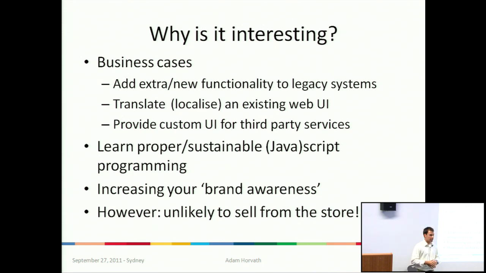Well, let's start with business cases. You can actually make money out of it. One nice example is adding extra functionality to legacy systems you don't have the source code for. You cannot edit the source itself, but you still want new features. Maybe it works in IE6 only, for instance, but the company is moving to newer browsers. You can write extensions to fix the actual HTML pages in the browser itself. It's really good for that. You can also localize a web page. Let's say you have it only in German and you want it in English, but you cannot modify the source code. Go ahead, do it with Chrome extensions.